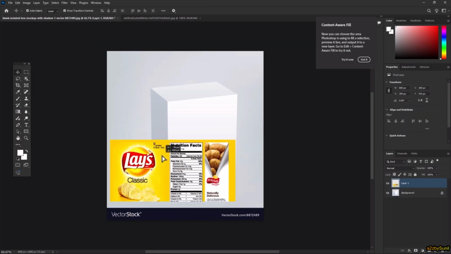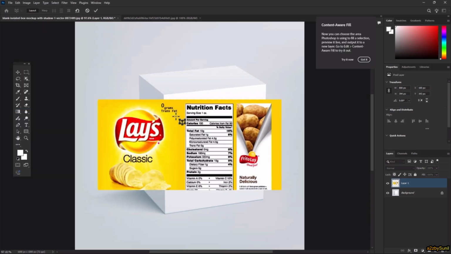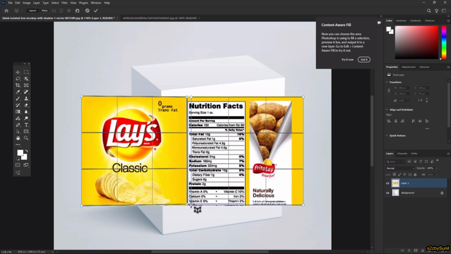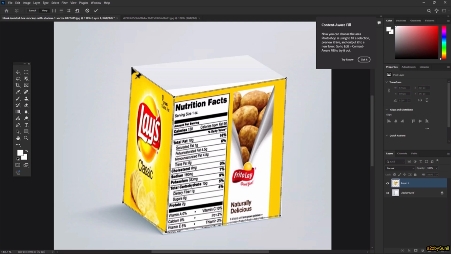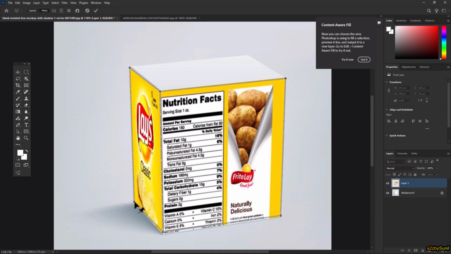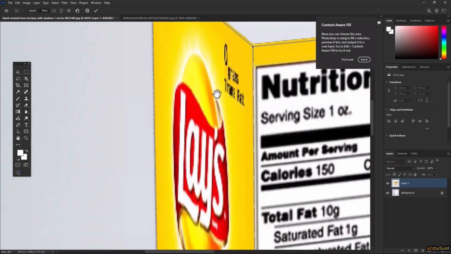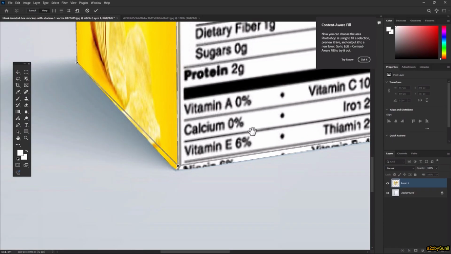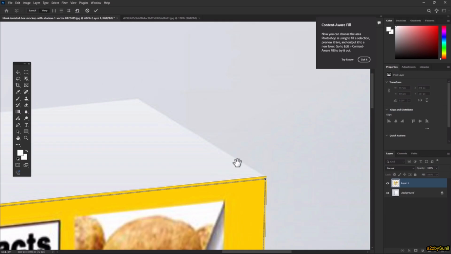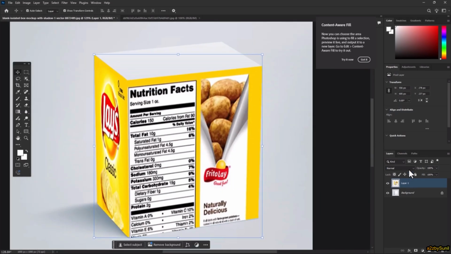So I need to mockup this side of the box and front of the box. Go to edit, select perspective warp and zoom in. Start, create another grid here and select the warp and put image to the side of the blank box. Use like this very carefully and adjust. Perfect. Hold Alt key, zoom in and set here, hold space on keyboard, move image, hold space, set here and hold space, move image, alt, paste, alt, zoom out. And now click apply. Now change the layer to multiply.